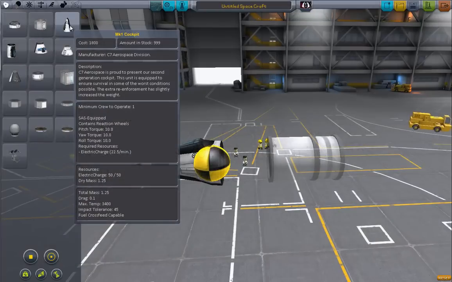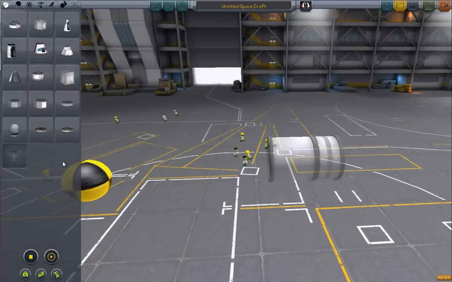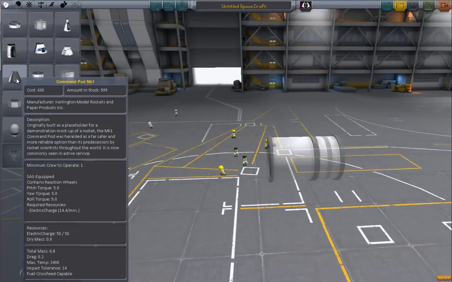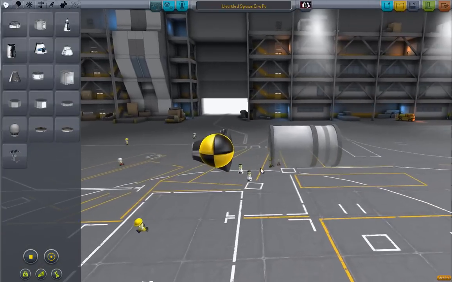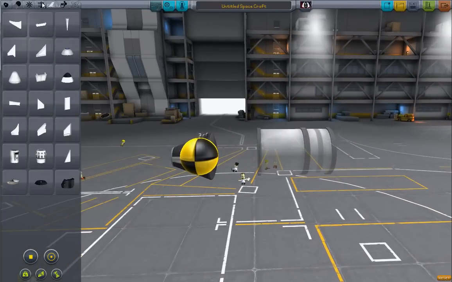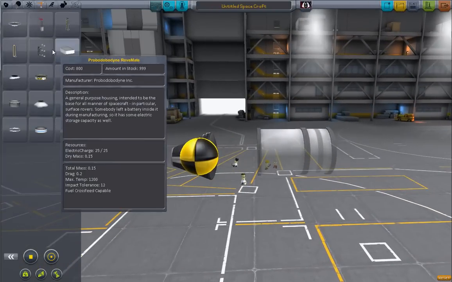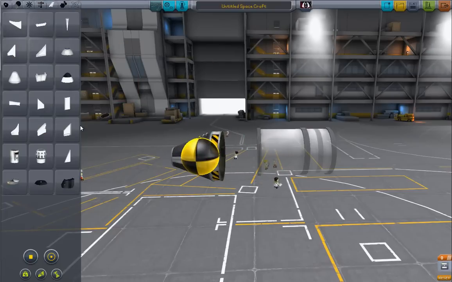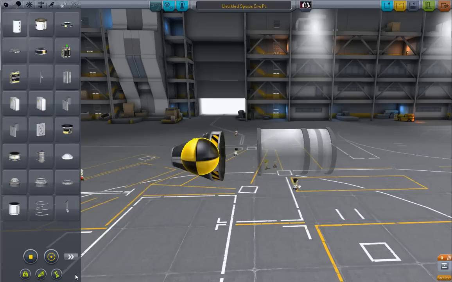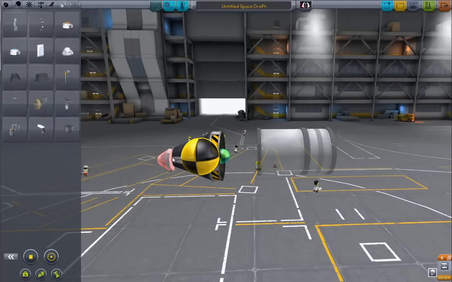In order to do this properly, and actually we're going to use a smaller cockpit, because this one, if you see, weighs 1.25 tons. Okay, we'll get rid of that guy. We're actually going to grab this guy, which only weighs 0.8. And we'll make sure he has the ability to fly away, just in case of the highly likely event that we crash. Make sure he has a parachute. Very good.